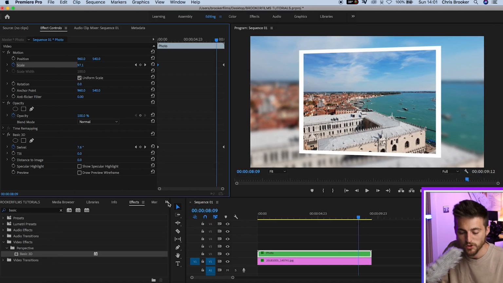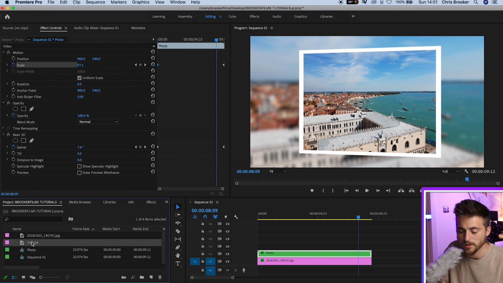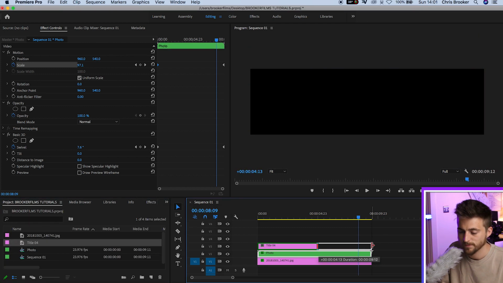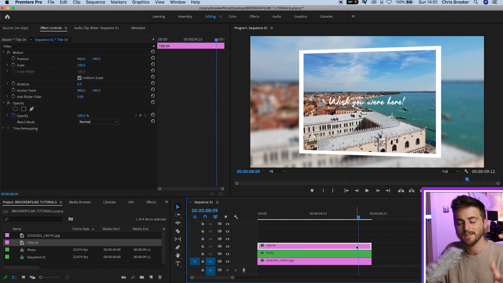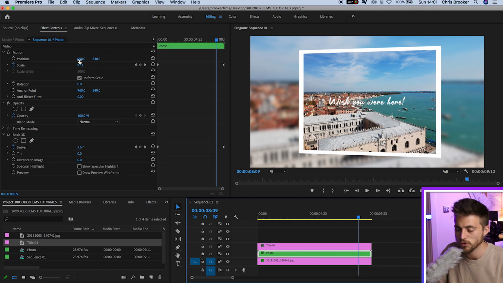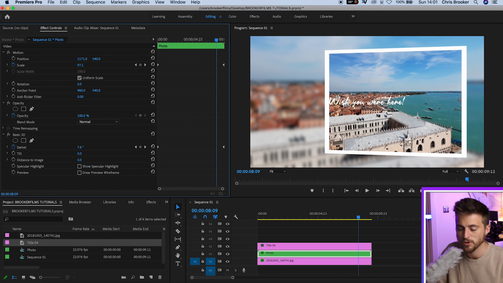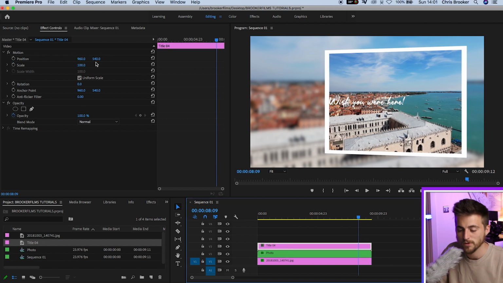Now we'll go back to our project. We'll pull the title onto video layer 3. And that looks nice. But at the moment, it's kind of not lining up. It's kind of in the way. It's blurring with that photo. So we'll go back to the photo, we'll pull the position over to the right, and then we'll go onto our title and we'll pull the title over to the left, and we'll pull this down just a touch, or we'll pull it up.